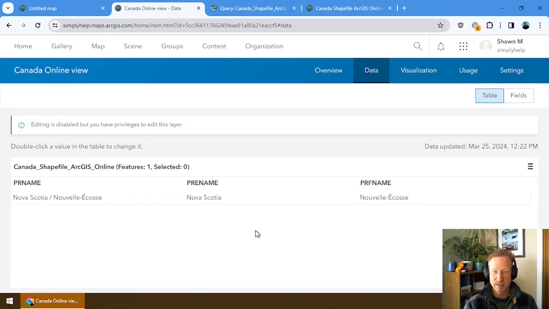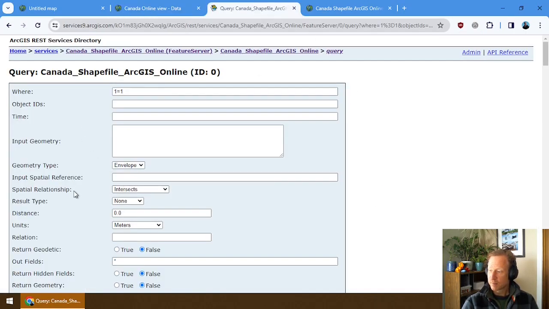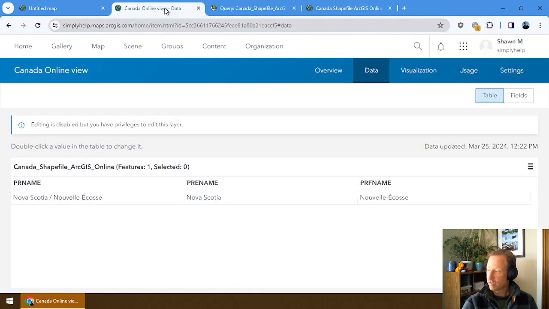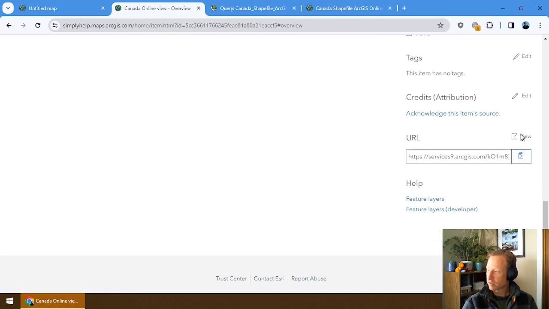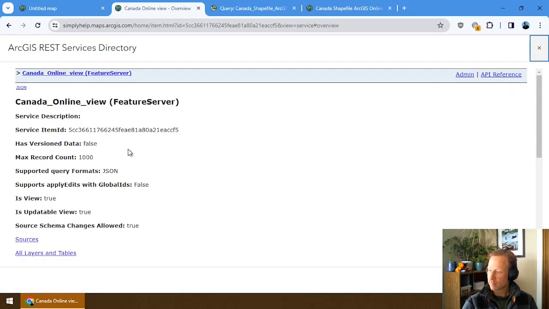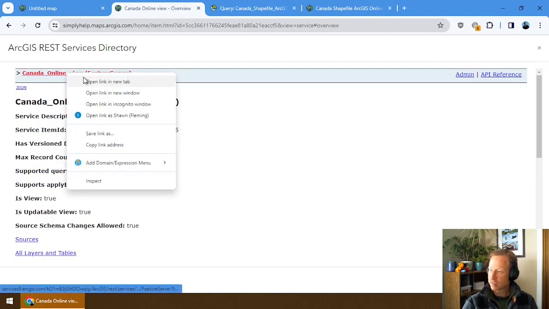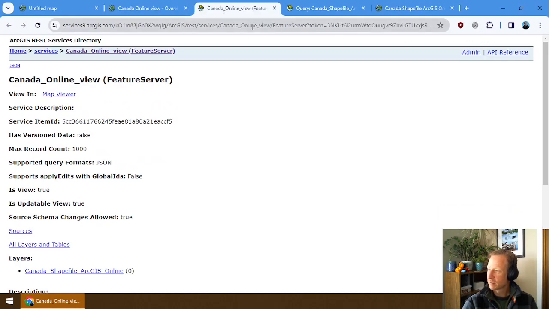Let's say your data is updated regularly. And only the fields show up that I have permitted for it to be seen. Like before, on the REST endpoint, if I retrieved all the data, I could get everything. On this view, if I go overview and I open up the REST endpoint in this one, and let's go, we'll just pop this out of this frame.